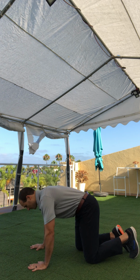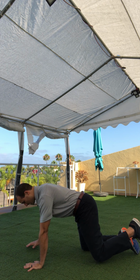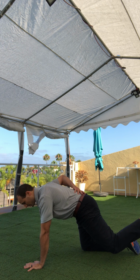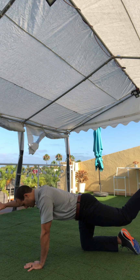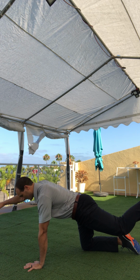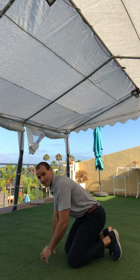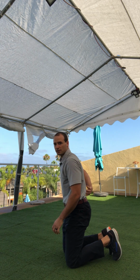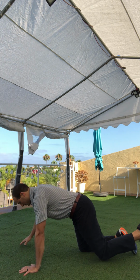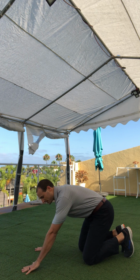So from here, now I'm gonna kick straight back, but I'm gonna keep this really flat toward the ground. So there, I'm nice and neutral. My hips are closed. And what I like to do is pretend that you're balancing a glass of water on your low back. So if I were to bring my hips too much this way or too much this way, obviously I would spill the glass of water, so we want to avoid doing that.